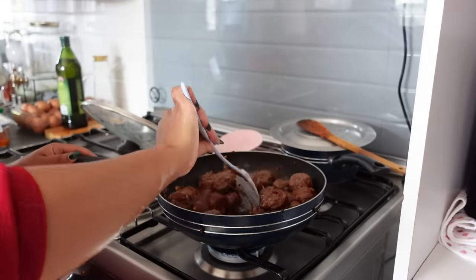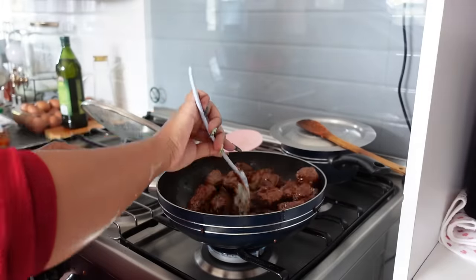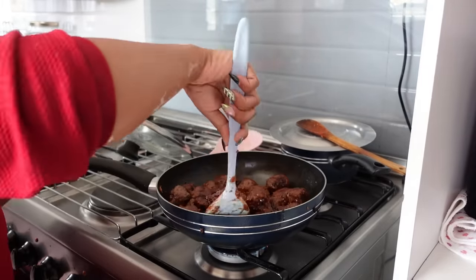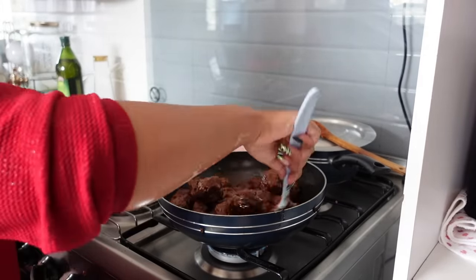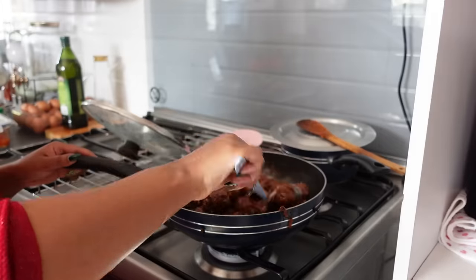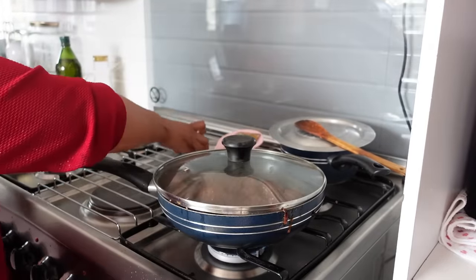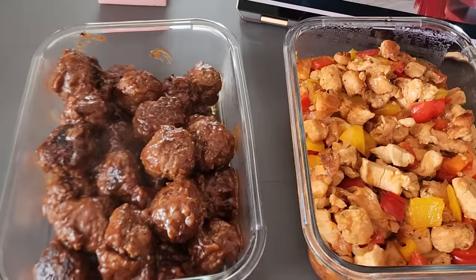I ended up loving this version of cooking meatballs more than the other one. I used to pick two or three, have them for a snack, or just pick two or three and have them with my breakfast. Really loved the way this meatball turned out. Actually, I loved the way all the food turned out in the end.